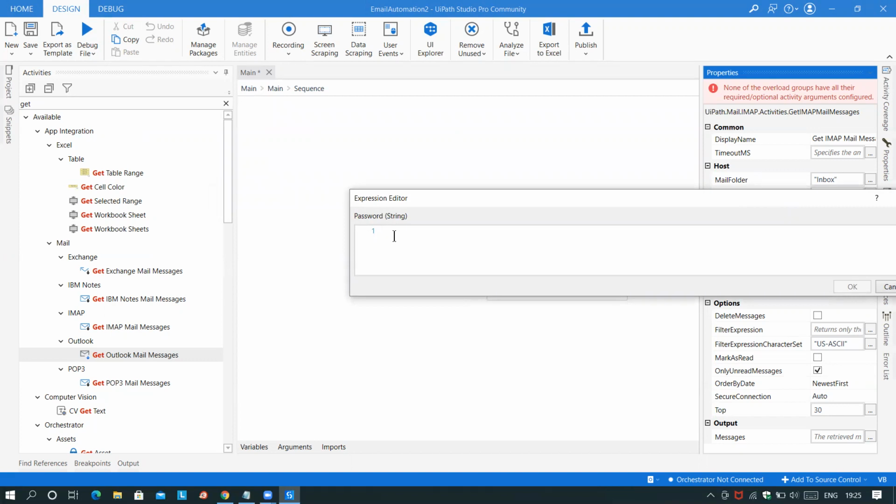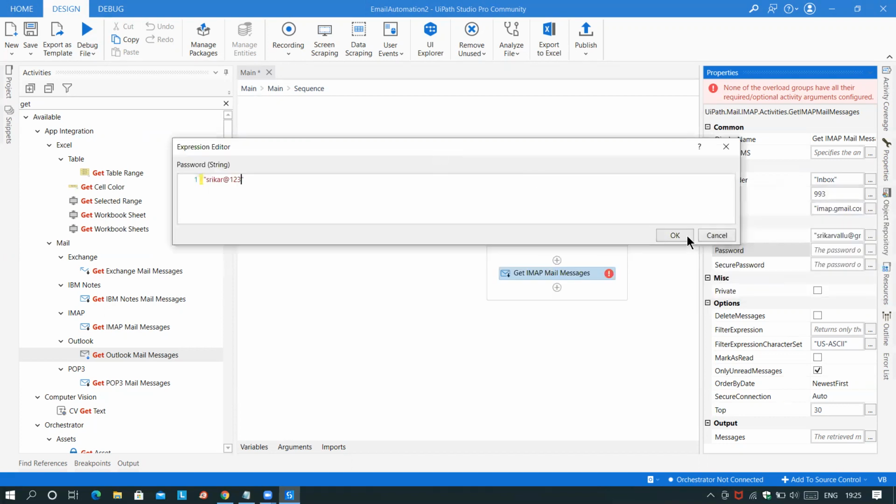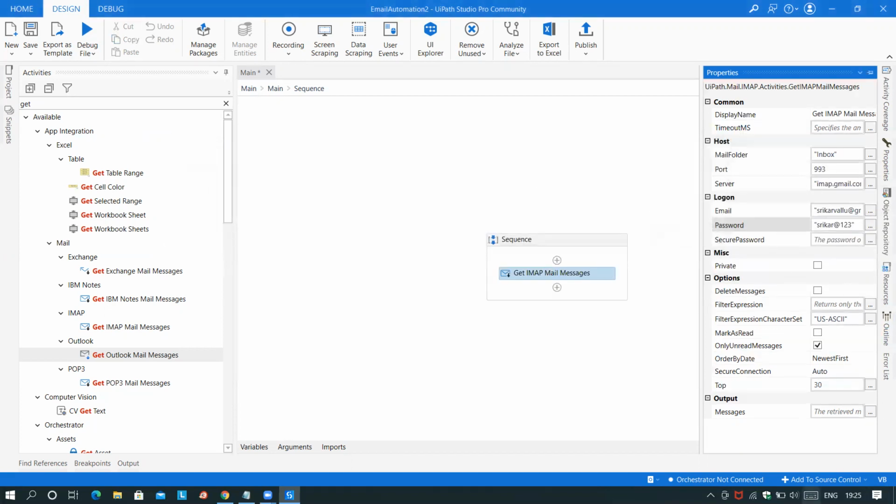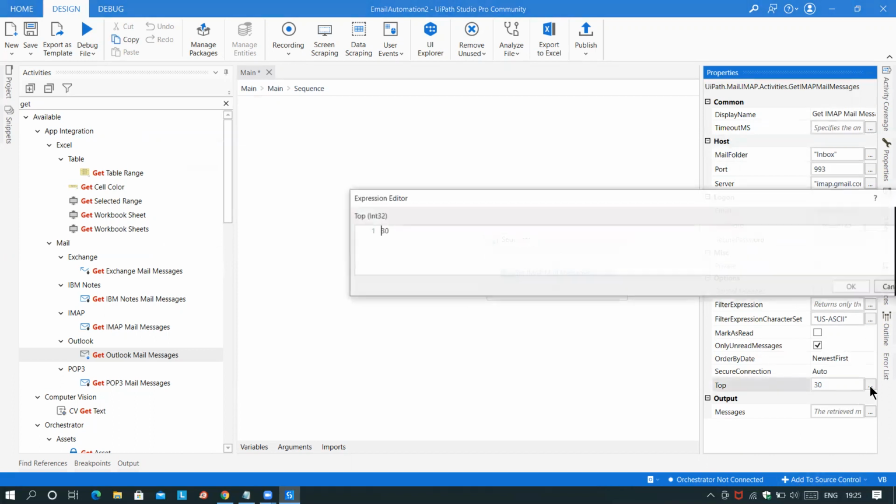The password is Srikar@123. Click on that.